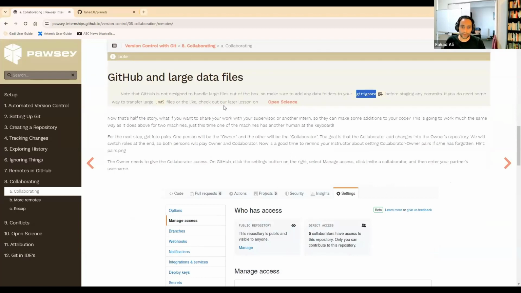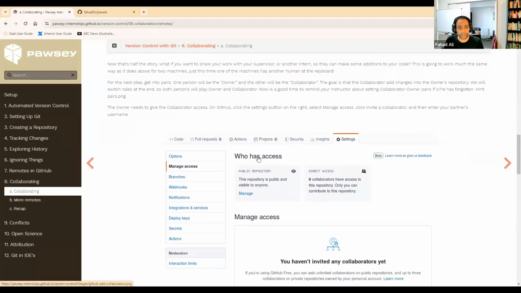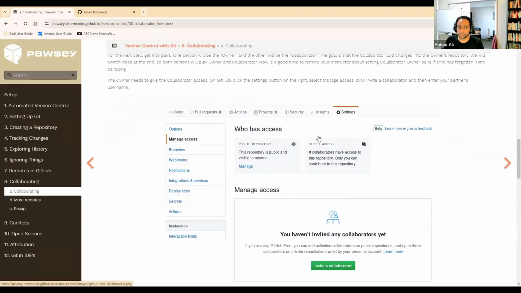What if you want to share your work with other folks? Basically, it's the same concept that I've just showed you. You've got two people working on Git through the command line on two different machines. It's just that there are two different people working at each machine. So what you do is you go into your settings in GitHub, you go on to manage access, right? And you're going to have to invite someone to be a collaborator, okay? The collaborator can make those changes, all right? But you will need to grant that access first.